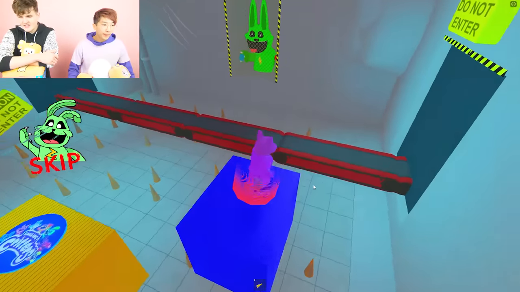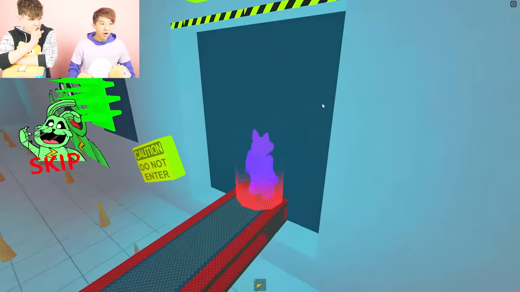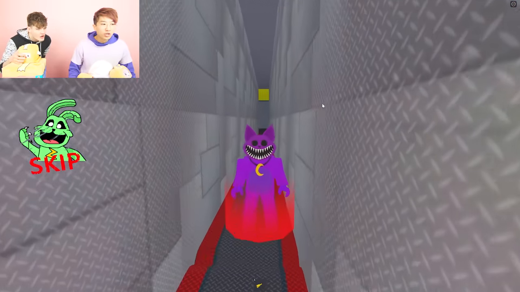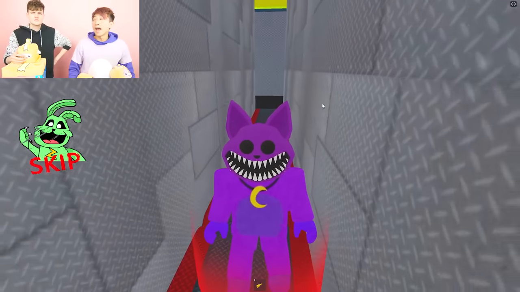And that's actually Hoppy Hopscotch. That's the evil bunny. Do not enter. Are we going to the Poppy Playtime factory? So wait, this is a giant secret leak. Do you guys think Catnap's house was connected to the Poppy Playtime factory? Yeah, it probably was.